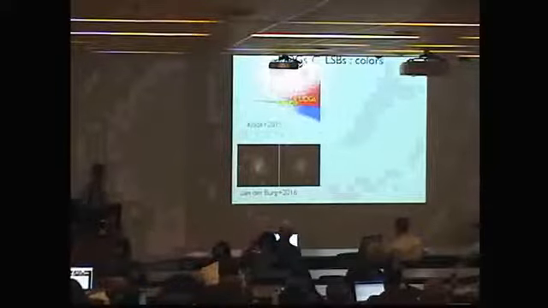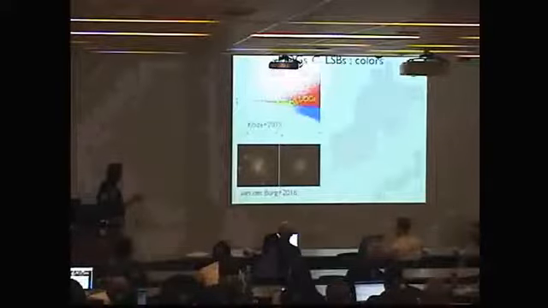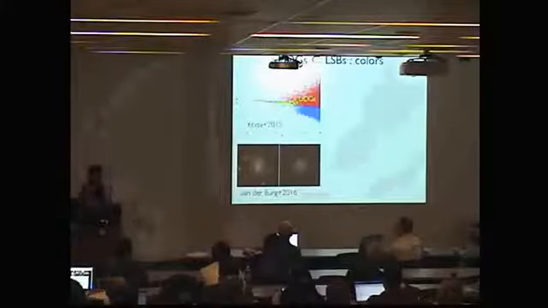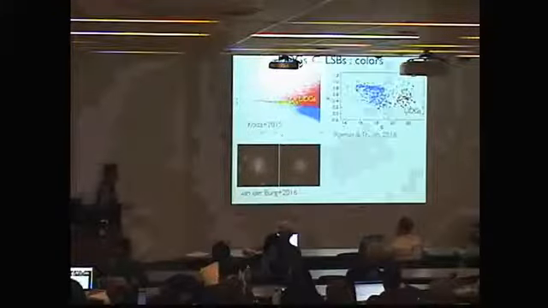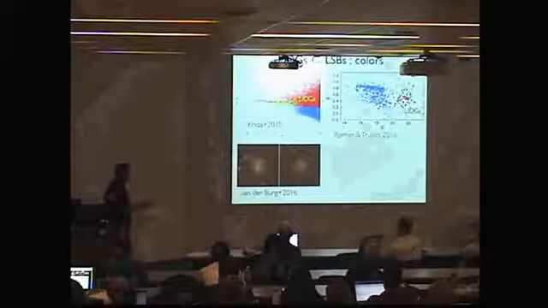Here's a way to look at the colors. You can see by eye, hopefully, that those are fairly red objects. Here's a different way of putting it on the red sequence and blue cloud. So here's the red sequence, B minus R color, coming in here, and the blue cloud down here, and the UDGs sit on the red sequence. That's in the Coma cluster. This is another sample in the field, and it's a little harder to see, but there's the red sequence coming down there, and it apparently continues down to the UDGs.